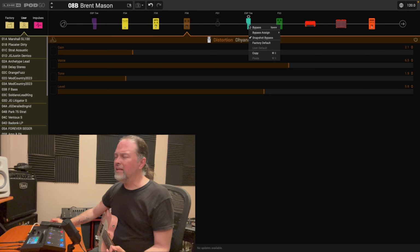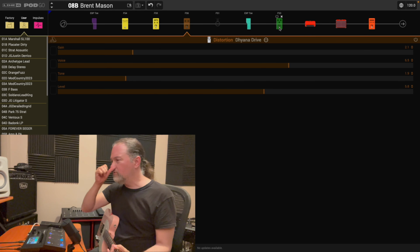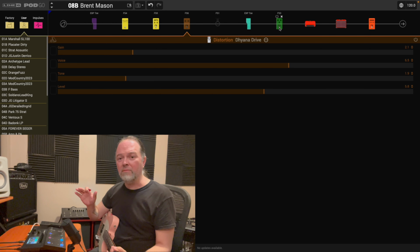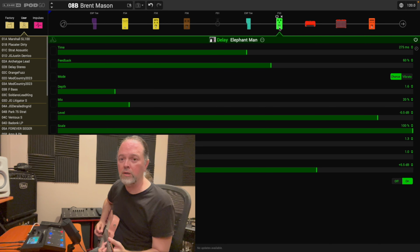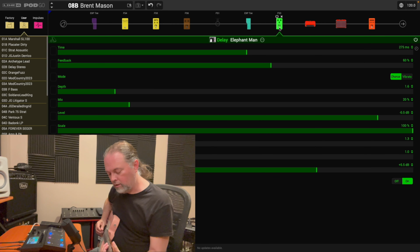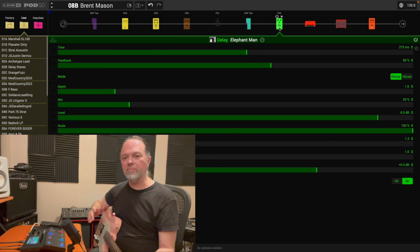All right, so again, volume pedal, he had pretty much smack in the middle of that board in that video, and he said he likes all this, the drives, the EQ, the comp, all before the volume. Then after, he had his delay. He had some other stuff like a reverb pedal, delay, and whatnot, but we're running out of blocks here, so I put in the Elephant Man, because he has the Electro-Harmonix Memory Man. So let's engage that, and let's hear the delay. I guess I better turn on the guitar volume. Anyways, that's kind of a nice ambient effect, so I like that.